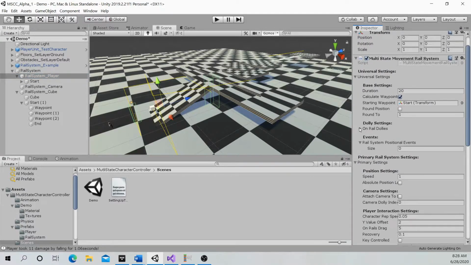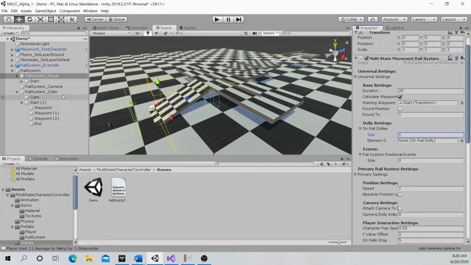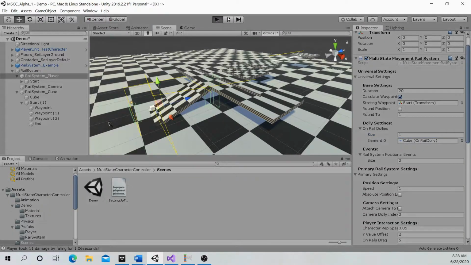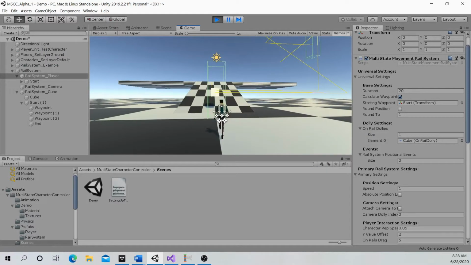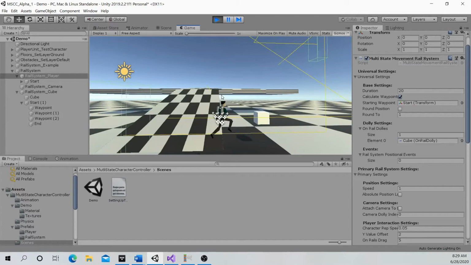Now, I can assign our cube dolly to the dollies list parameter of the primary system. Notice that the player is still rotating towards the cube.